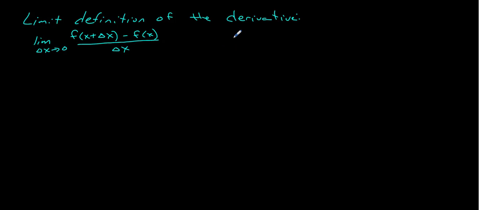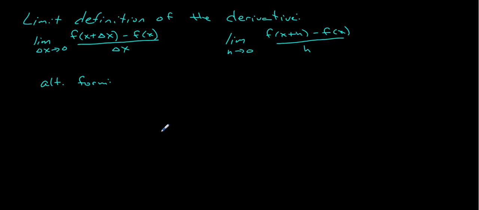And then we have this other form, because some people don't like writing delta x. We have the limit as h goes to 0 of f of x plus h minus f of x all over h. And we just talked about how you have to be able to use both forms, right? You can't be scared of delta x. And then we have the alternative form, or the alternate form.